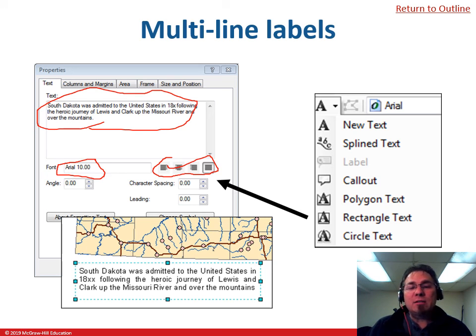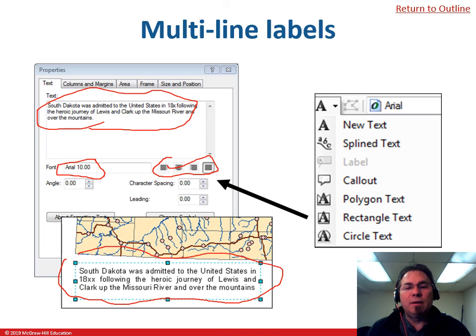So what I tell students is when you get to the point where you're adding text to a poster or a map, do all of that in Word and then copy and paste it into a polygon text, or excuse me, let me take that back. I apologize. Not polygon text, rectangle text. So in order to make this box here, you need rectangle text. Okay? So that's how you do that. And then you can just copy and paste it like a word processor. But make sure your spelling and everything is correct as well. That's easier done in Word than in GIS.